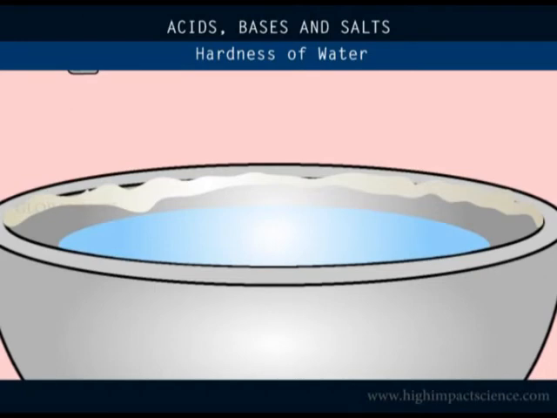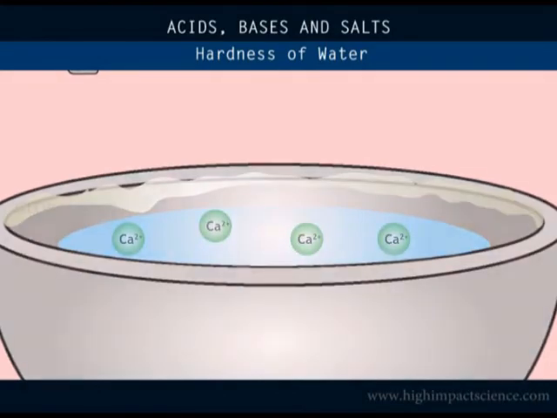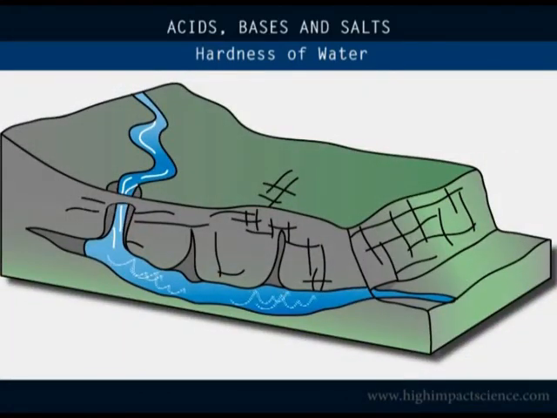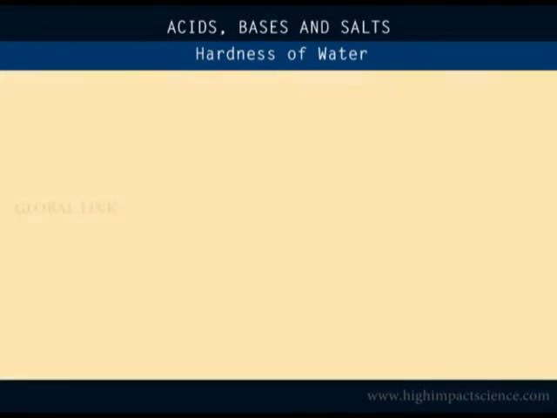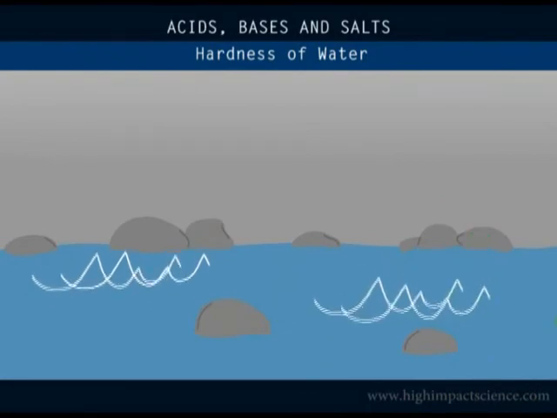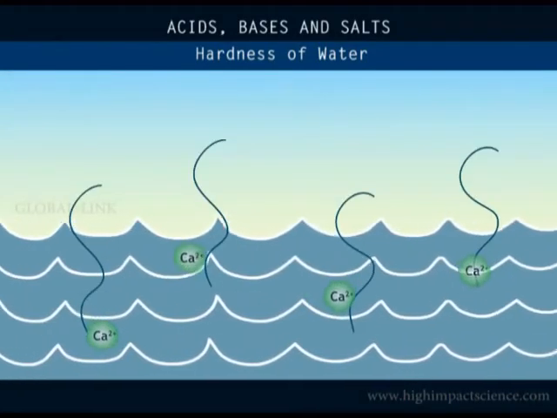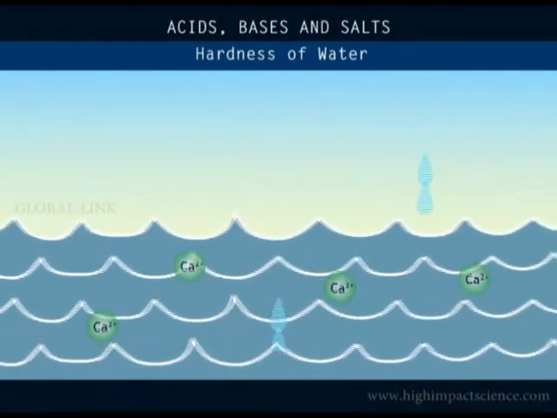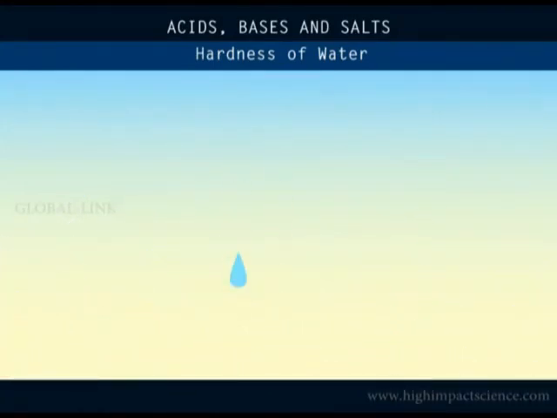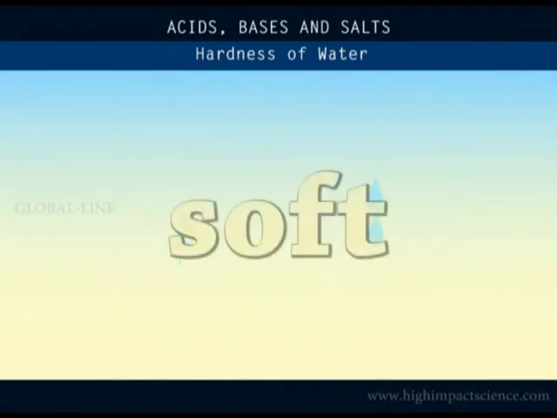Water hardness is usually caused by presence of calcium ions dissolved in water. Water coming from rivers or wells has had to flow through rocks, and if they contain soluble calcium ions, the water will become hard. All the salts dissolved from rocks end up in water bodies, but when water evaporates, thus forming rain, the salts are left behind, meaning the rainwater is always free of salts and therefore soft.